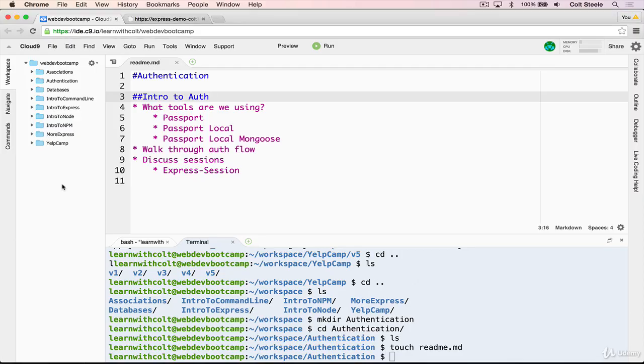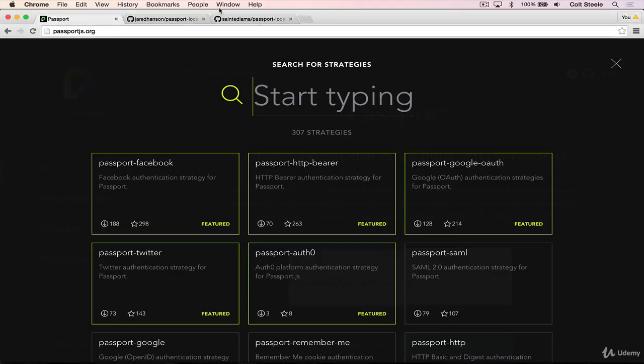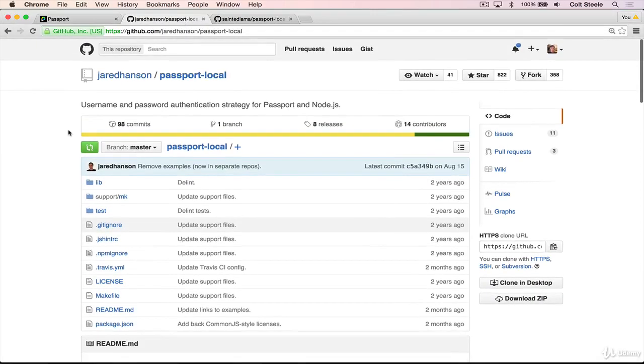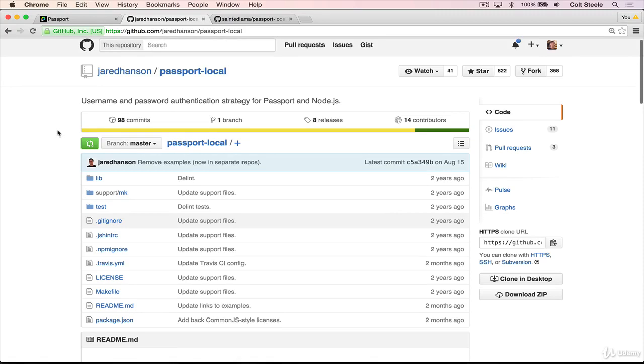Okay, so that's the base tool that we're going to use, Passport.js. It will be a huge help in our implementation of user auth. But we're also going to use another package called Passport Local, which I have here. And this is one of those schemes or strategies for authentication. So there's a Passport Facebook, a Passport Twitter, Passport Google, and Passport Local, and 300 plus different strategies. Passport Local is for username and password, which is what we'll be doing to start.